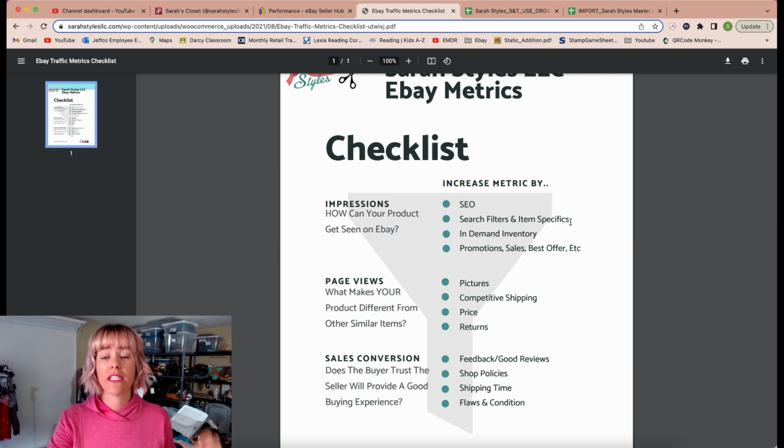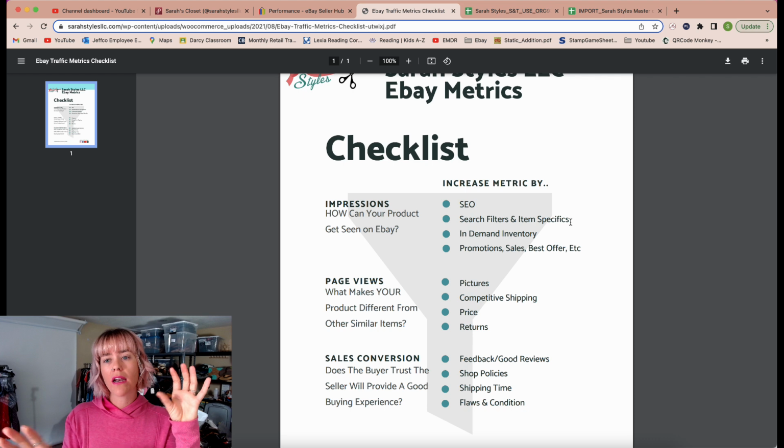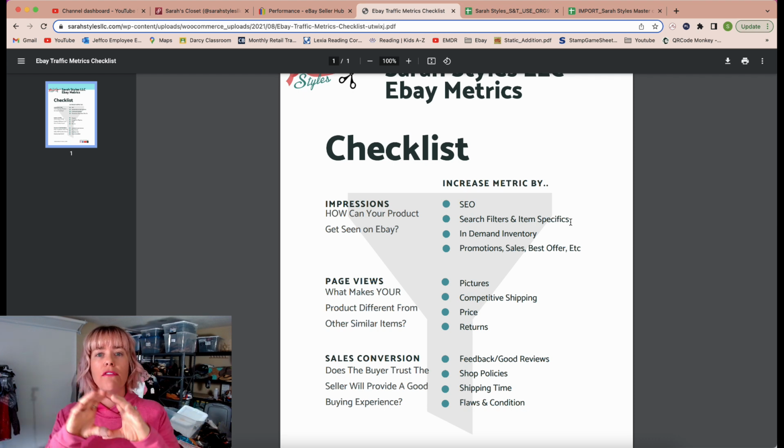Other things, search filters and item specifics. Again, this is listing quality. If you are not making a listing that is going to be brought up when people are searching for it, or when you're on eBay looking at a listing and you see at the bottom, you may also like this, and you don't have a good listing that eBay can pull and figure out what your listing is, it can't show up in other places, right? So I'm going to say a couple of tips for this, but then really look at that listing quality report, and fill out the item specifics as they are relevant, right?